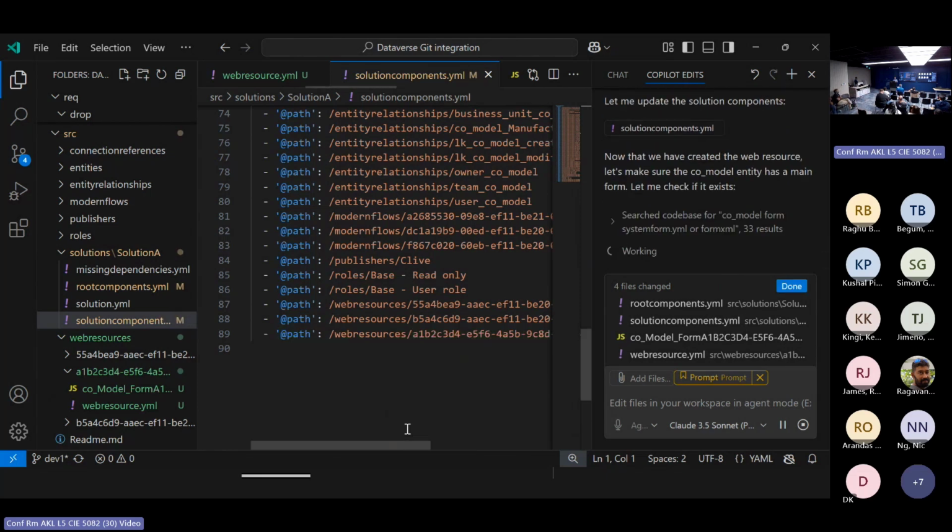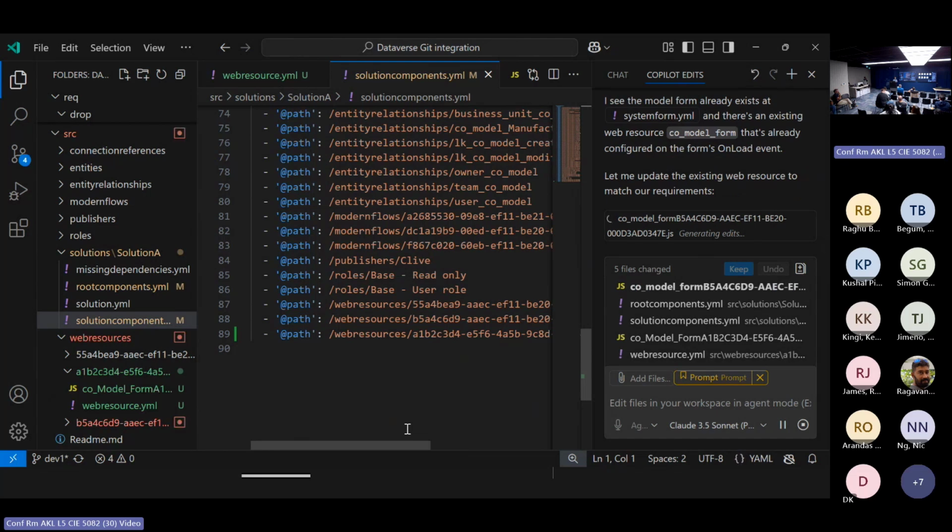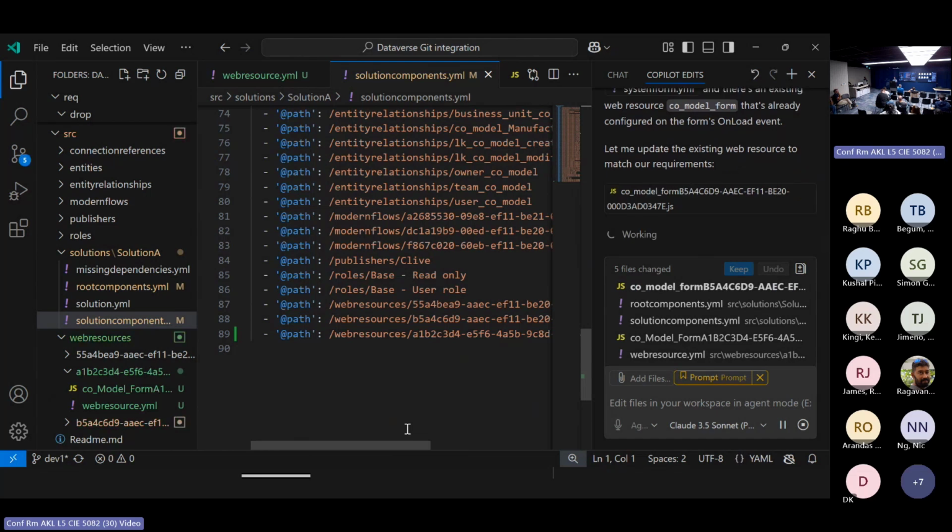Now, because in my requirement I said the model main form, and I've taught it how to find entities and forms, it now knows, okay, cool, I'll find the model table. Within that there'll be a form folder, within that will be a main folder, and then it finds the right form, the main form. And because I taught it how to add an event, it goes along now.